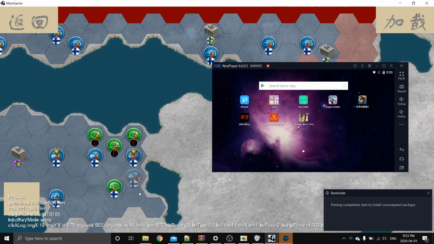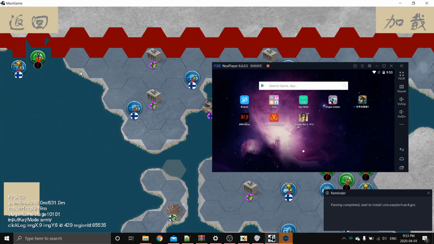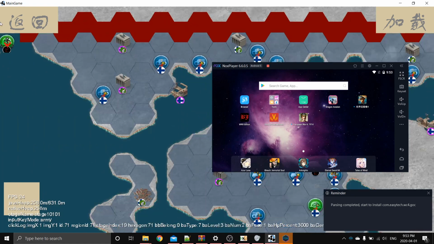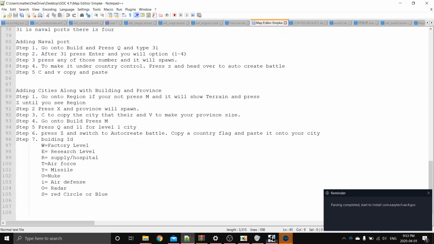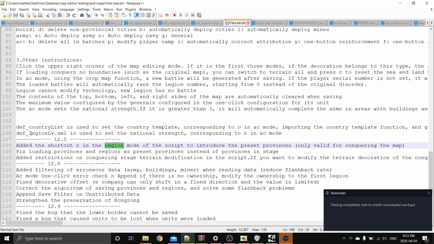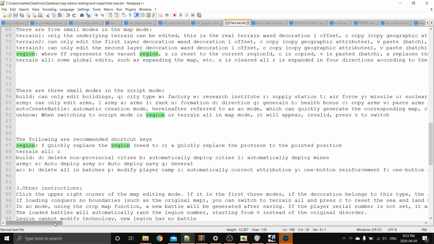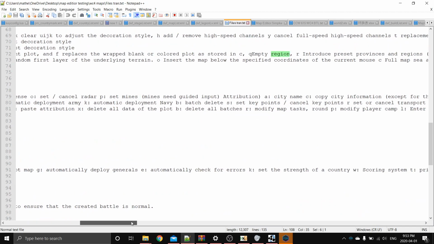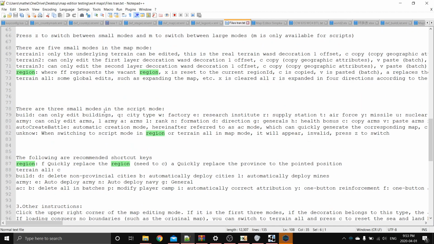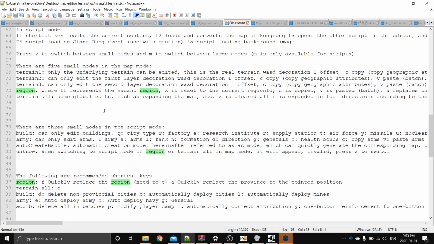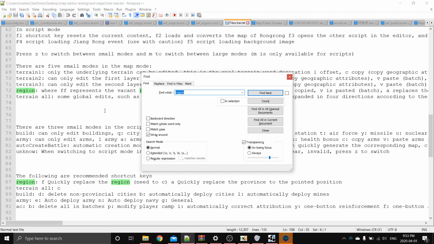If you want to add a circle to a unit, you just press. Not sure what S does for army. Let's just check that out. I will be posting this in the video too, in case you want to look at it. Let that load.